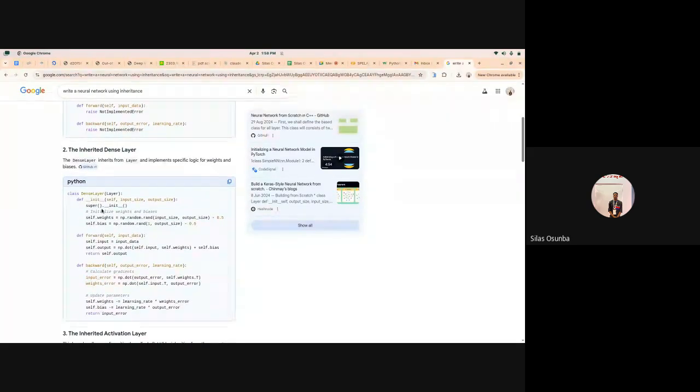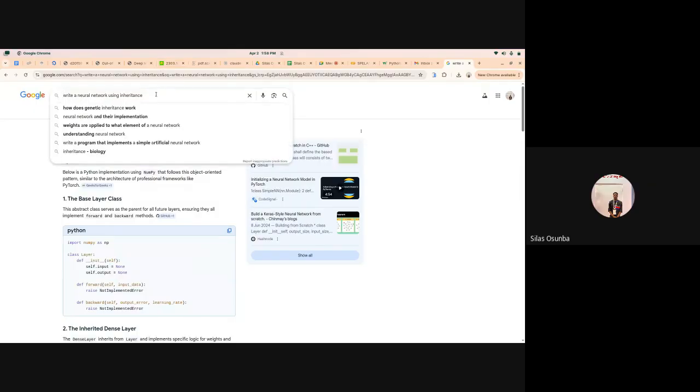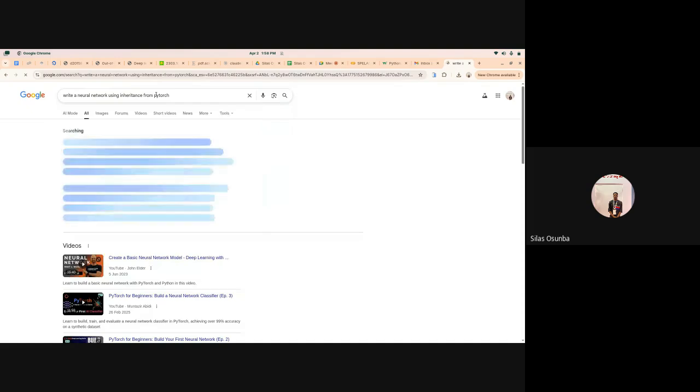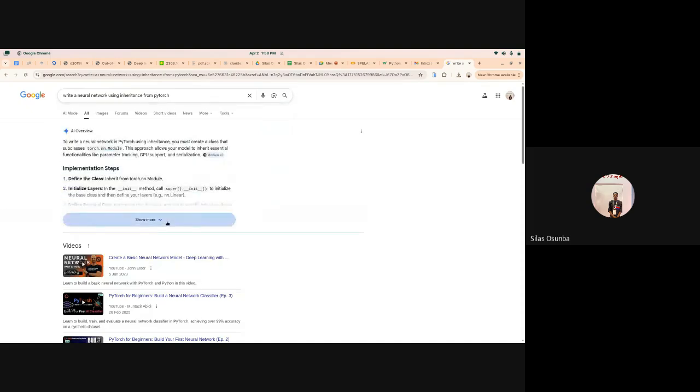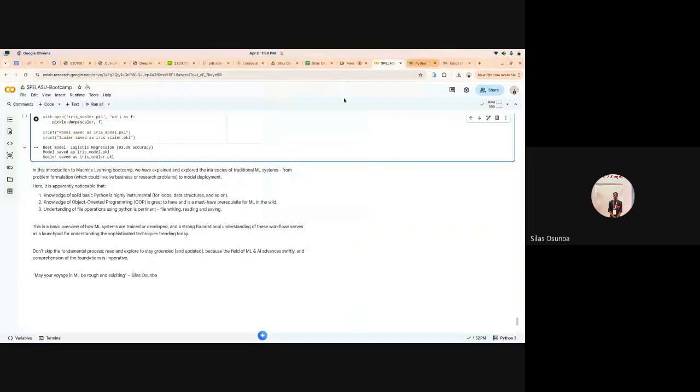There should be some NN model from PyTorch. PyTorch is a deep neural network framework they use for training large language models. So you can see this is inheritance. So you can see how important these are. So go and solidify your OOP.